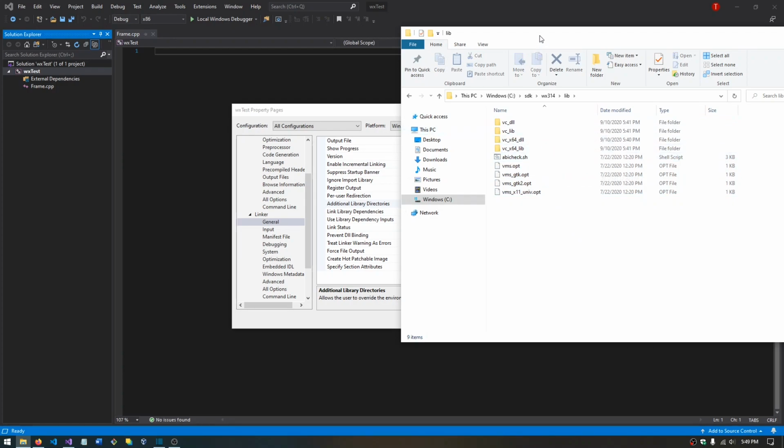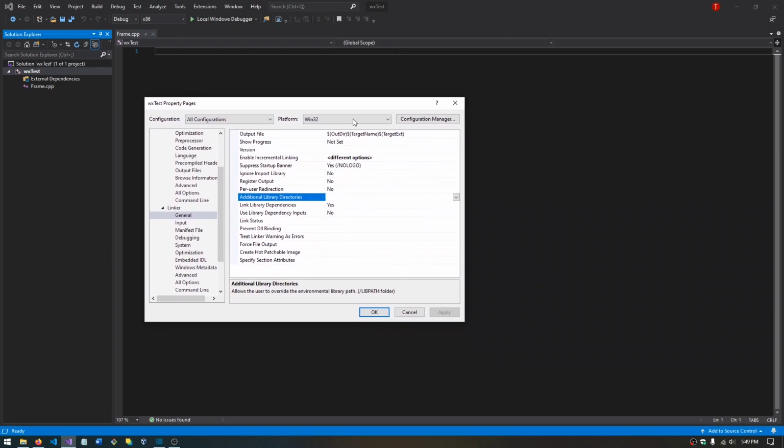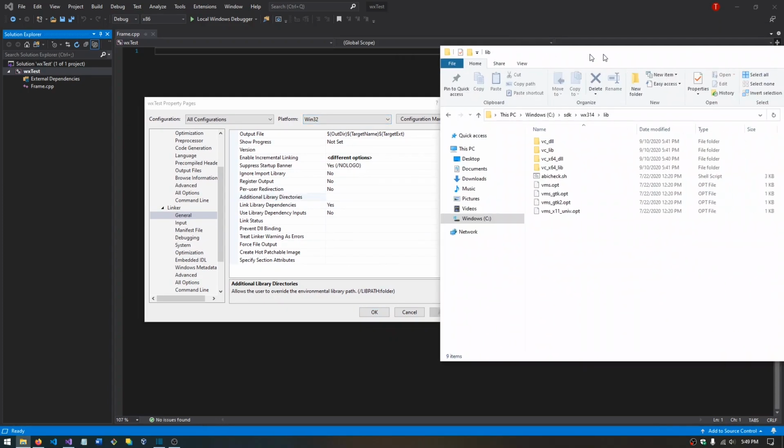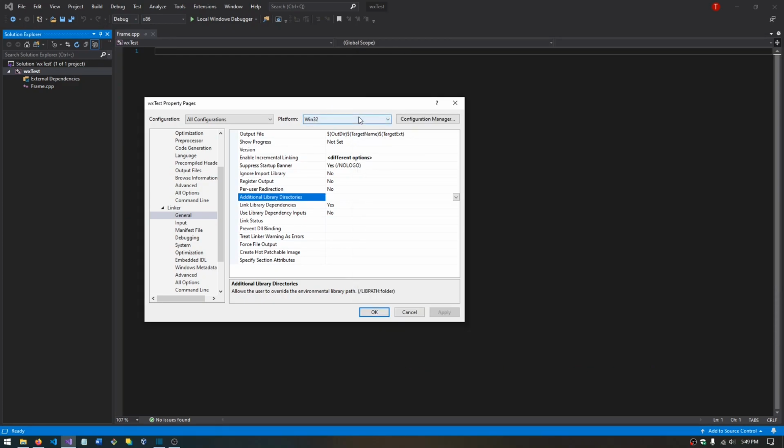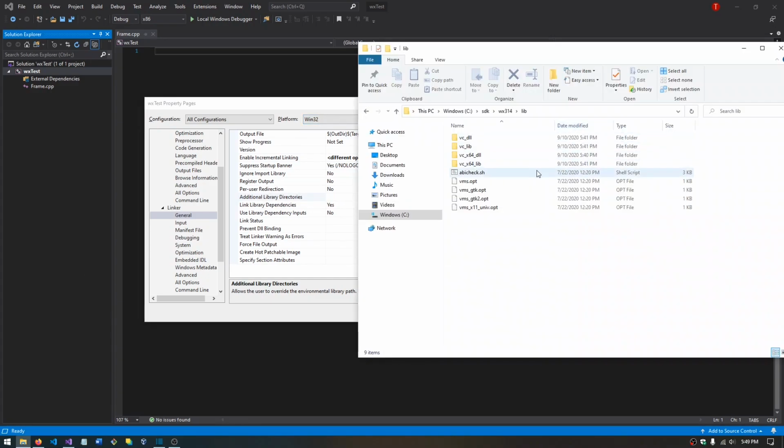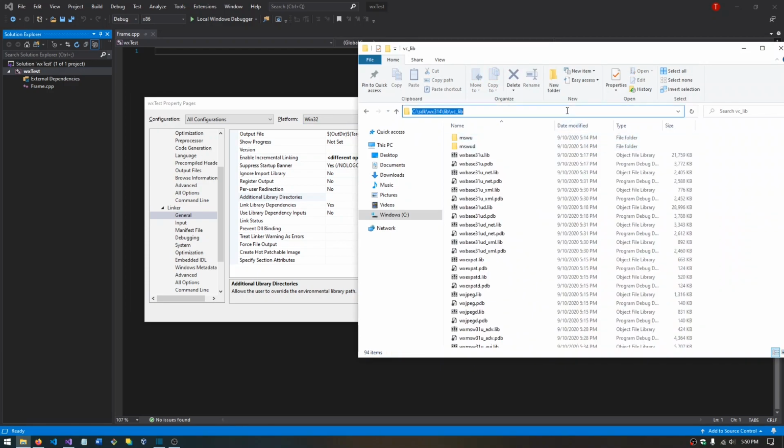Because the platform I selected is Win32, which is 32-bit, I'll just be including the 32-bit libraries. If you want to create only for a 64-bit machine, you just change it up here, and pop goes the weasel. And so I just say vc lib, and this is where I'll be selecting from.